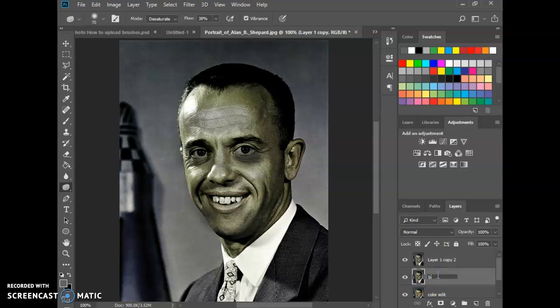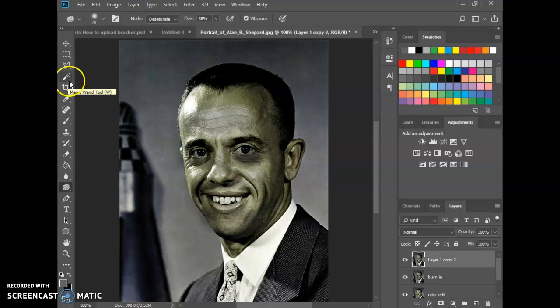So this is my burn in. Again, do you have to keep copying? No, but it's almost like having an insurance policy. If I go too far, I always know I can delete this one and go back and start again by Control J, okay? The last thing I really want to show you today is how to add in brushwork.